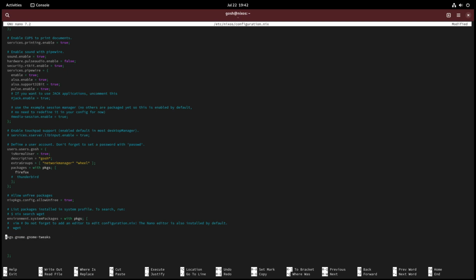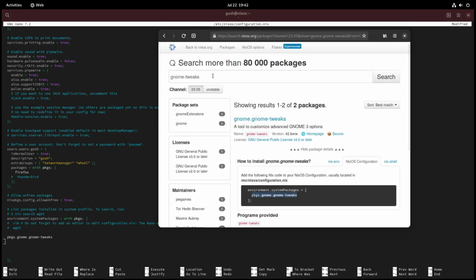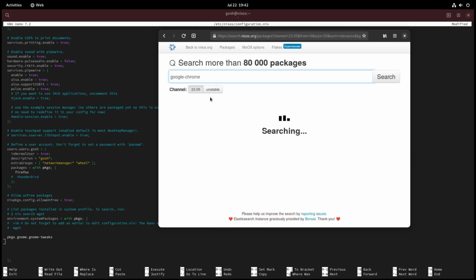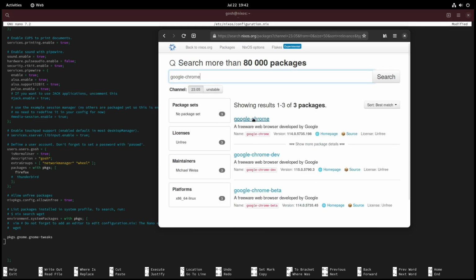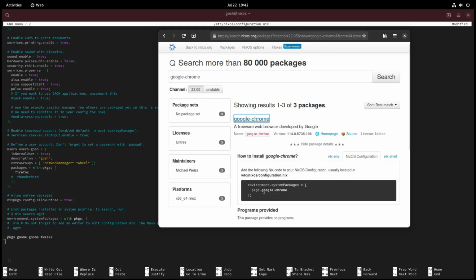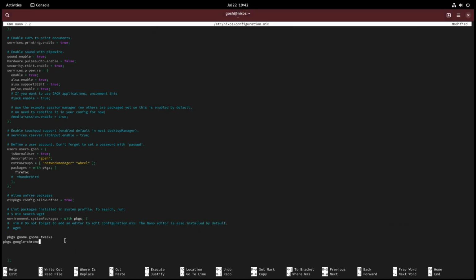Okay. I'm just going to make it line up, you don't have to. And at the same time, I'm going to add, let's say, another piece of software. So let's, for example, do Google Chrome. And we'll search again, and this will be the name. So I'm going to copy that as well. Now I'm going to paste it. All right, just see everything is all in its own line.